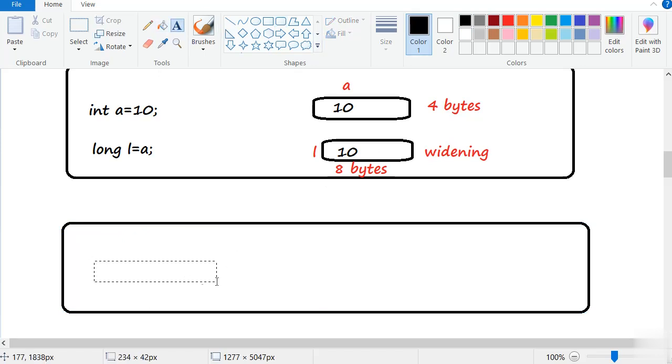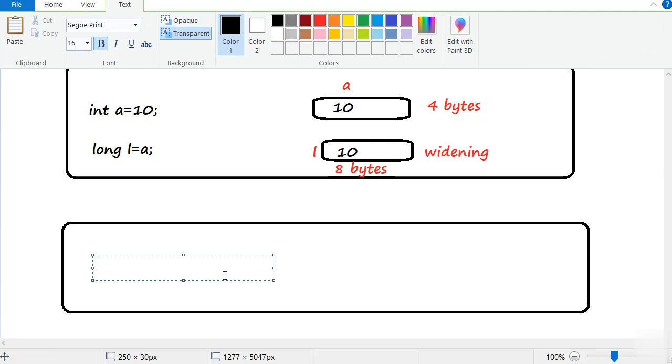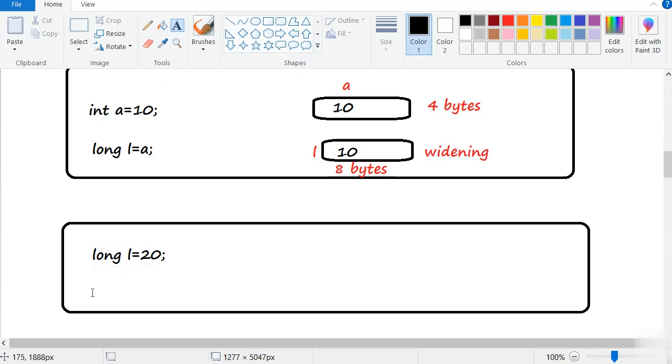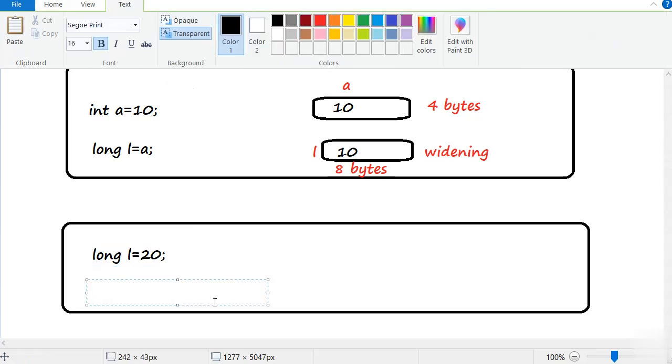For example, I am having long L is equal to 20. Now I want to do type conversion for this: int a is equal to L. What we are doing is storing a long data type value, the source data type value, into the destination data type.